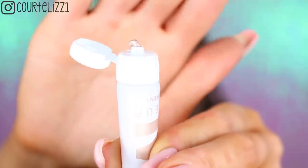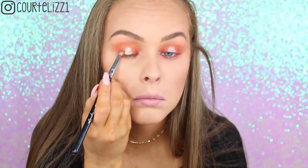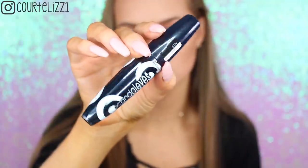Next, picking up the Milk Makeup Eye Pigment in the color Hotel Lobby — this stuff is so good. I'm putting it on the very center of my eyelid for that bright pop of color. The problem I had is that I waited for it to dry before blending it out, and that is not what you're supposed to do. Once it dries, it's basically not going anywhere. So make sure when you use it, you put it on and blend it out immediately, or you will never be able to blend it. I had to put more on and blend it afterwards, then add a little more of the darker orange color to make it all work.